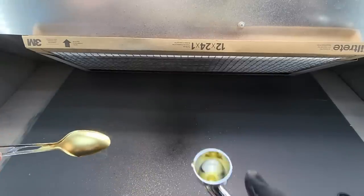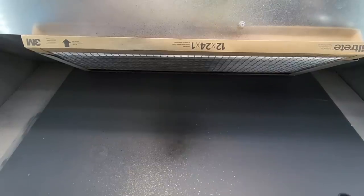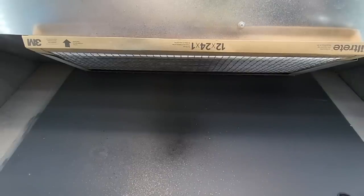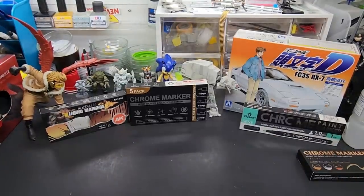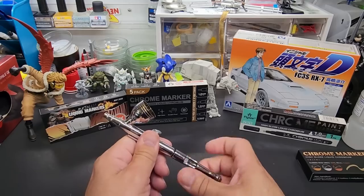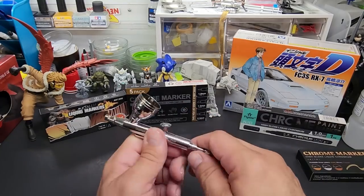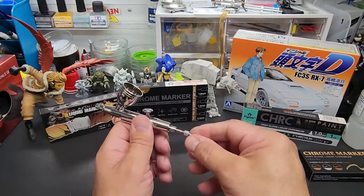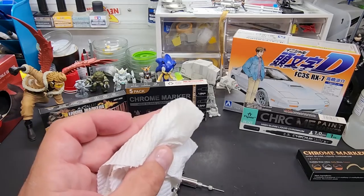It does go on nice though — it's almost foolproof. There are some airbrush paints made specifically for airbrushing that aren't as good as this. Let me clean this out and go back to the bench to go over the results. Here I am at the bench. Before I show results, I'll show you how well this Gallery airbrush cleans — I shot acetone through it quickly. You can see the polished cup. I put the blowback, dumped it out, and I'm wiping the needle now, dipping a paper towel in acetone.